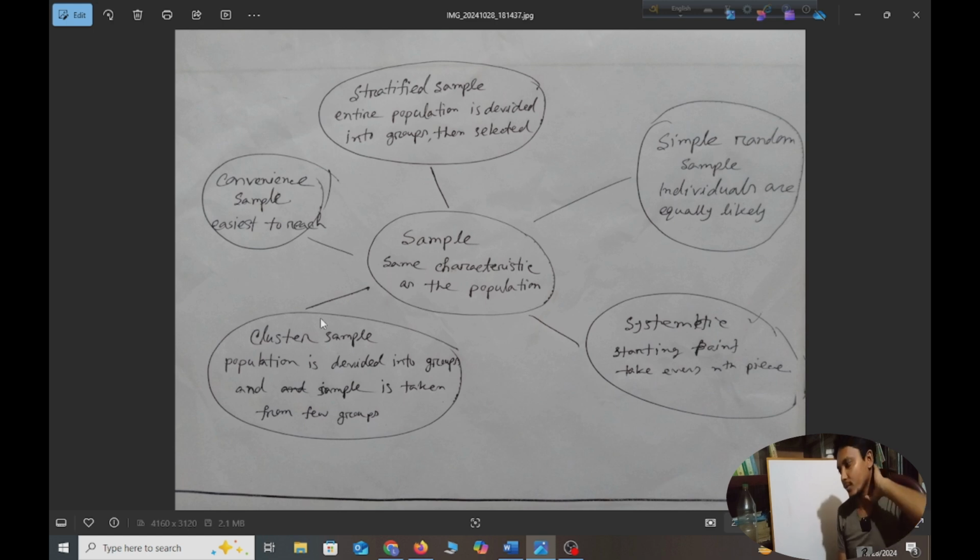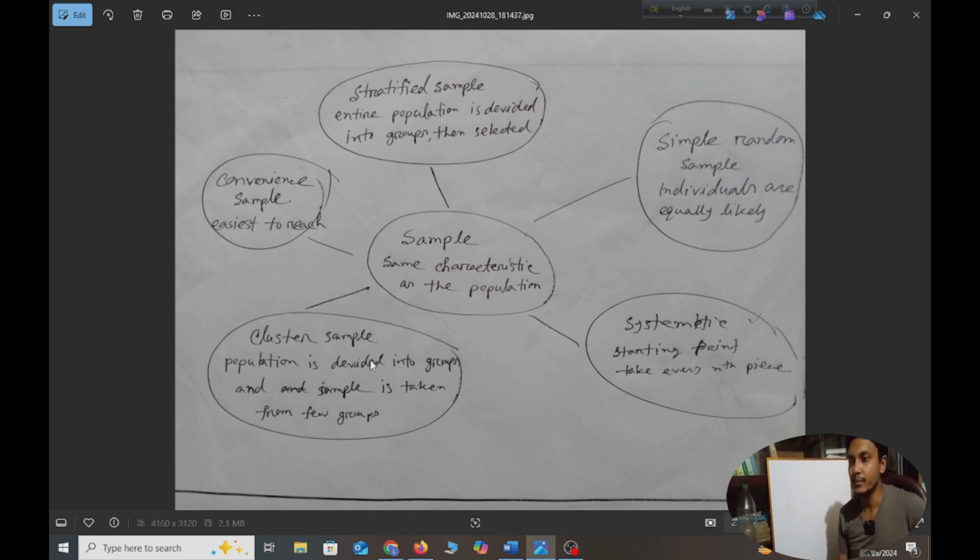Art students, or students from some other departments, are not suitable for that project. So if you take students only from a few selected groups, this is called cluster sample. You are not considering all the groups, you take from a few specific groups.